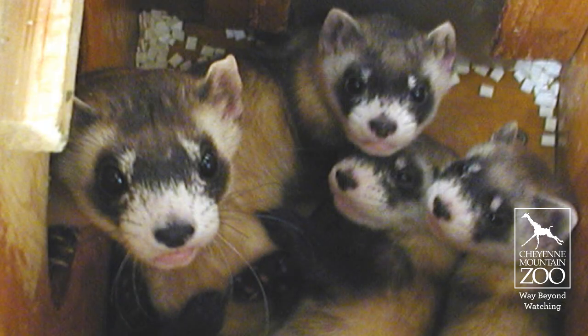Black-footed ferrets are really important for the ecosystem because they're creating awareness for people of how important the prairie ecosystem is. They rely on prairie dogs for food and shelter. There's also plague out there, which is introduced, and it's affecting the prairie dogs and everyone else who relies on them, including the black-footed ferret. All the other critters are starting to have issues with loss of food and loss of shelter — snakes, burrowing owls, anyone who lives in those burrow systems — they're declining as well. So they're super important for their ecosystem.